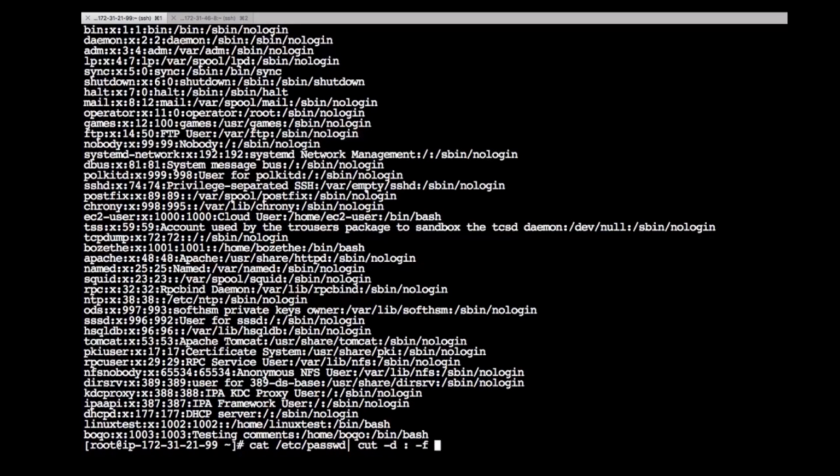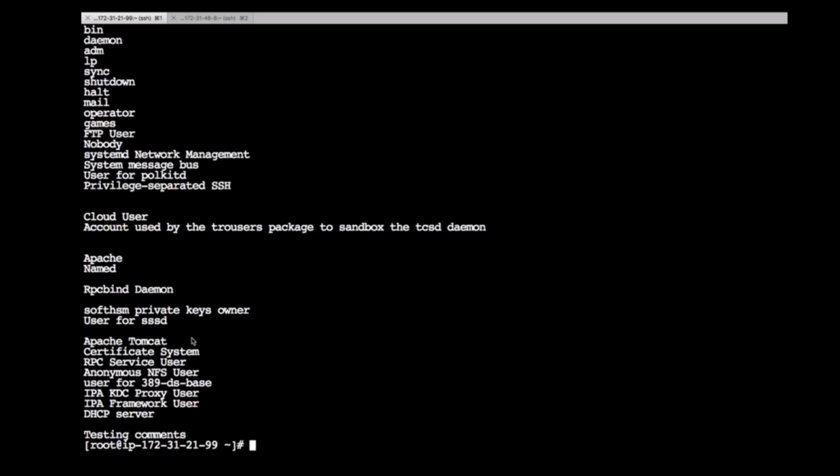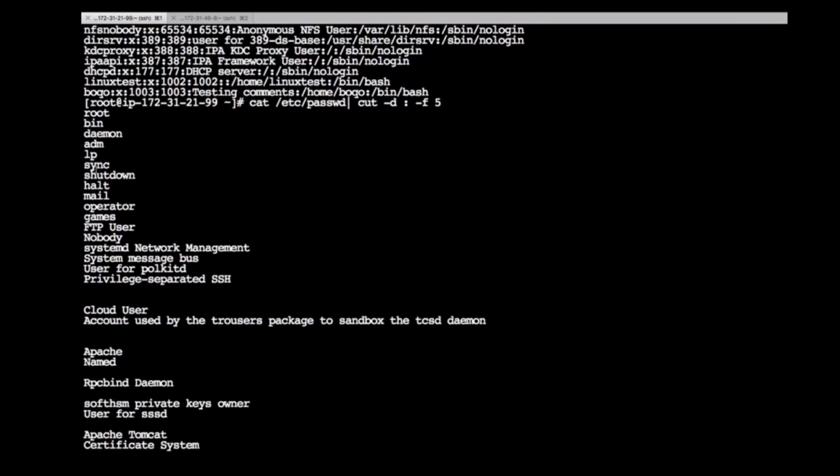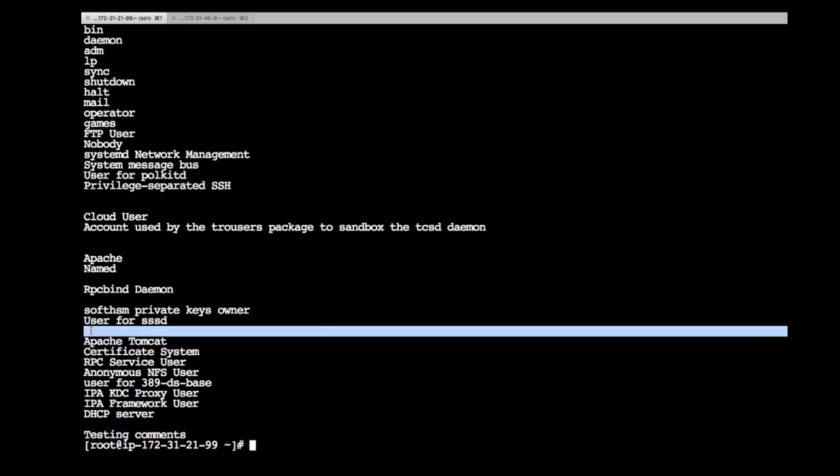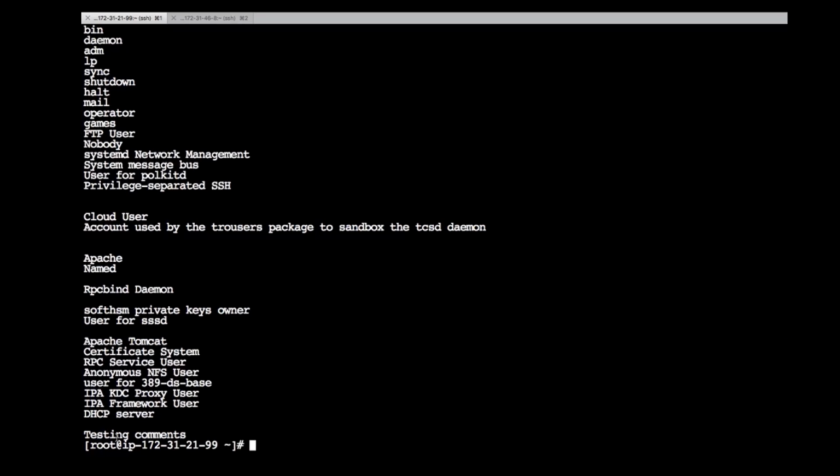That will be field 5, and not all users have got comments. So you see that some then have comments. C is for comments. I added a comment. It makes managing easy.